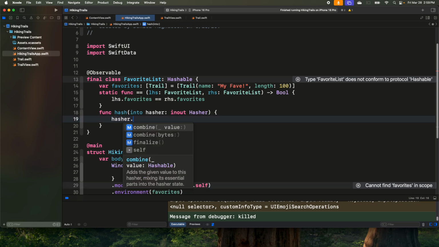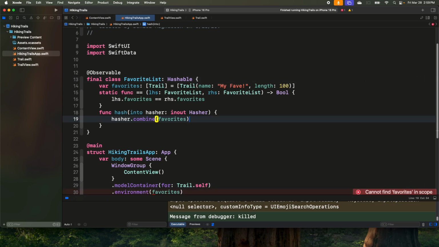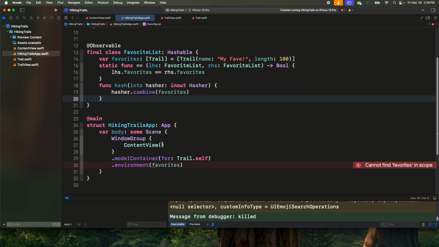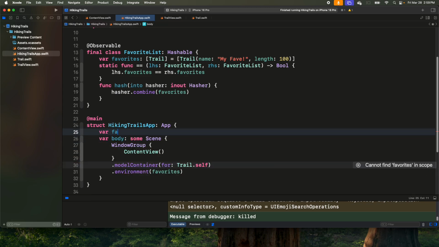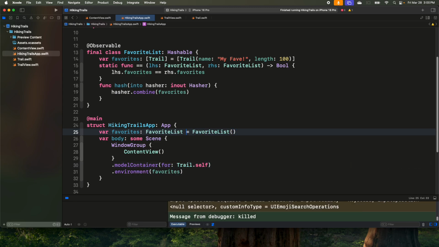So this will just be hasher.combine(favorites). Now we're hashable. Of course, favorites isn't defined, so we need to define it: favorites equals FavoriteList. You actually don't need to define the type when you're doing an equals like this.